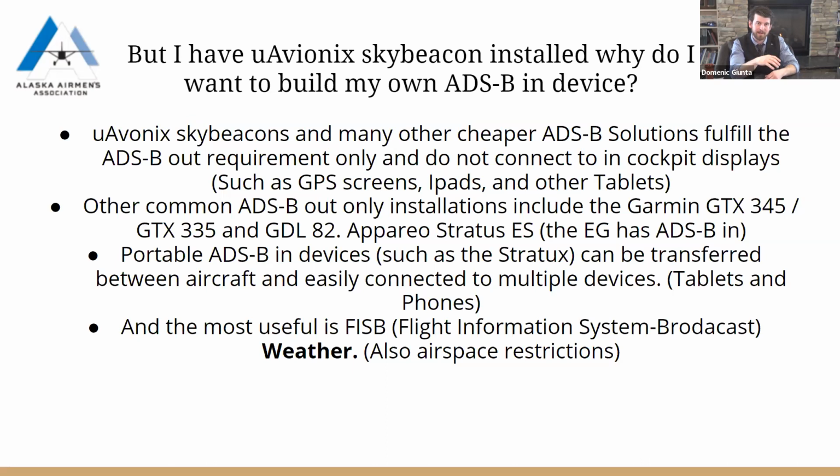There's a couple other ADS-B solutions that Garmin have and that Appareo have with their Stratus. A lot of them are ADS-B out only. Some of them are add-on devices to your current transponder. They wouldn't be giving you ADS-B in, as ADS-B in is not the requirement that the FAA and other aviation authorities around the world have started issuing. So this is going to be an easy way to put into your cockpit of your plane, or if you're a renter like myself, you switch planes a lot, this is great because you can take it with you between all the aircraft. That's one of the big reasons I built my own.